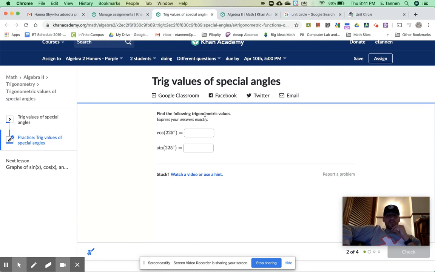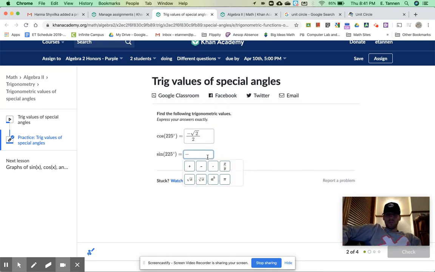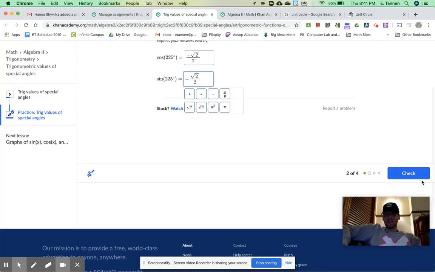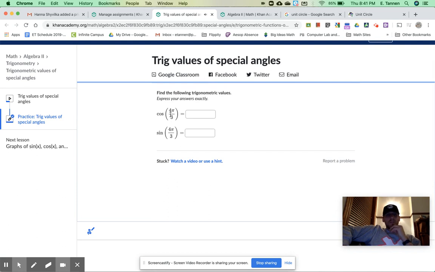This is basically going to be the same thing, but right away I see this is a multiple of 45. It's 45 less. So I don't even need to pull up my unit circle because of my experience here. I know it's just going to be root 2 over 2, and since it's the third quadrant, they'll both be negative. Let's see. Got it.